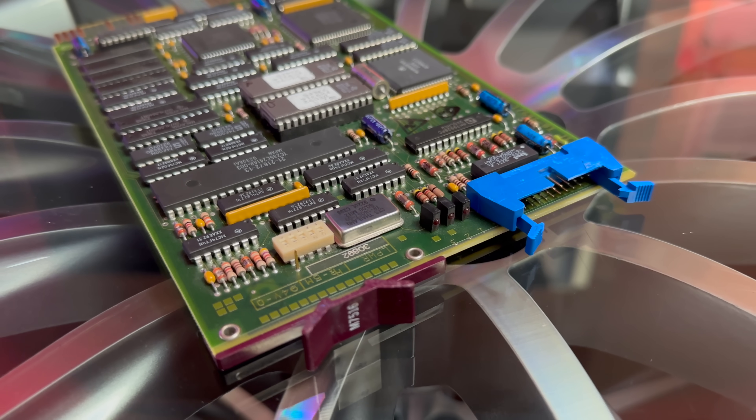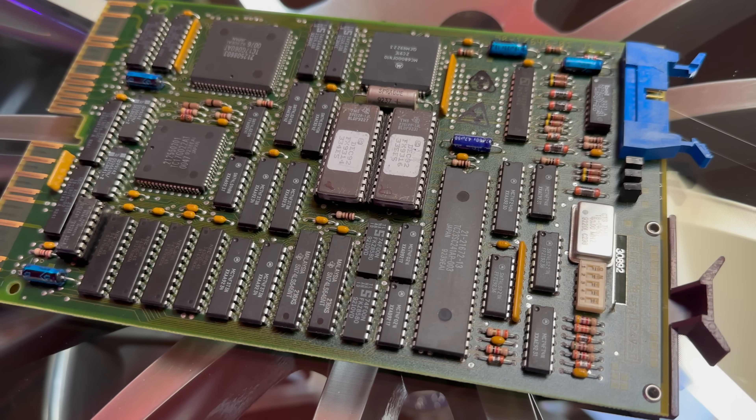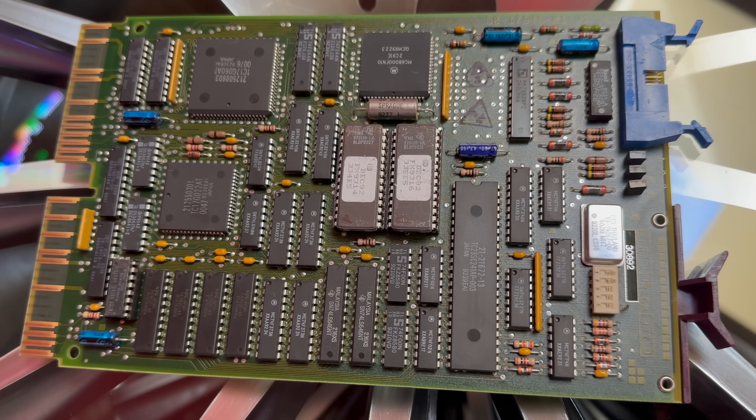My next step was to get a DEC M7516 card off eBay — apparently the newer style networking card that people have better luck with. The first one I got wouldn't power the transceiver port, so I had to get another one — another week gone by. When I got it powered up and booted the machine, it turns out the driver isn't in the kernel. I had to recompile the kernel — no idea how to do that on a Unix from 1980. With some documentation and ChatGPT help I compiled it, but couldn't get it to link: it wouldn't fit into memory, even after restructuring the makefile with overlay sections.